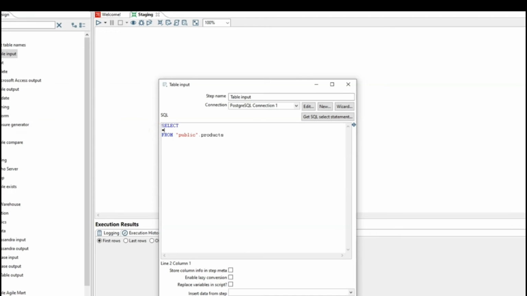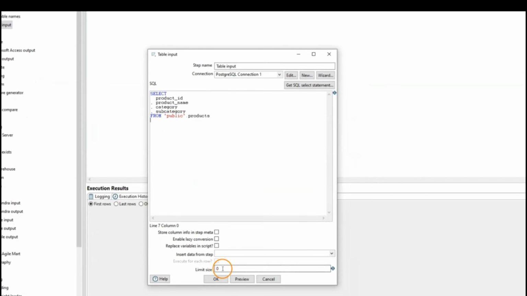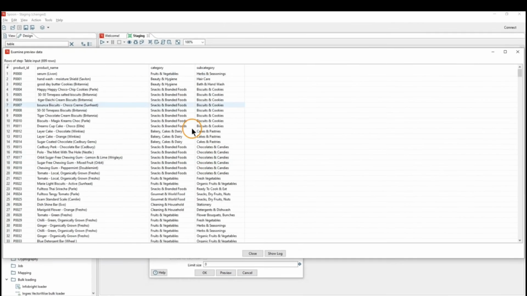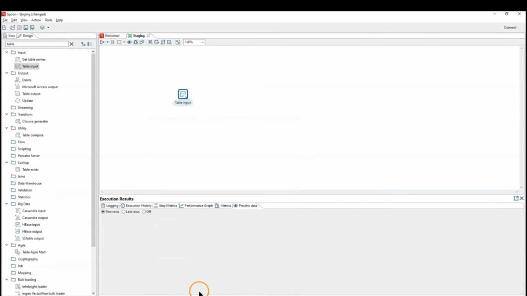Of course, we can also just use a star to query them all, but it's in general more of a best practice to use also the column names. So this is what we have. And now we can just click on OK. Of course, we can also again click on preview, have a look at the first rows, and we see this looks all right. So we can again close it and click on OK.